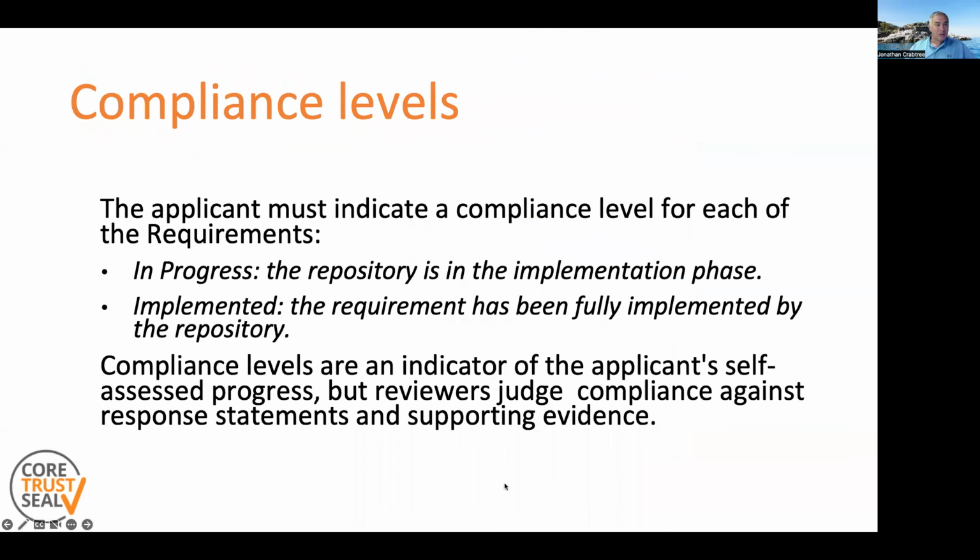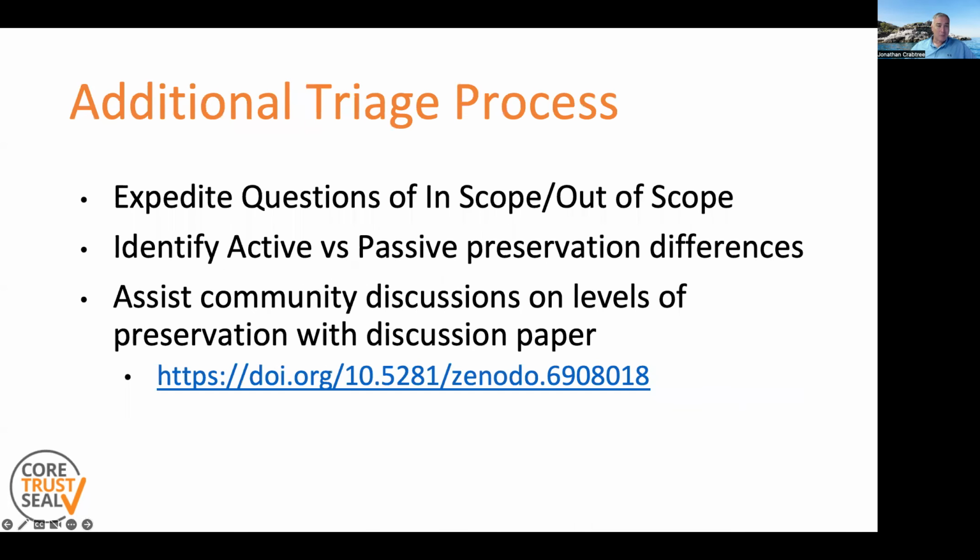Another fairly significant change was the compliance levels. In the past, we had 4 potential choices here, and one of them was non-applicable. We felt that in almost all cases, everything is applicable. We very rarely saw a case when it wasn't. And even when we did, we saw places where they could have answered the question, and in progress made much more sense for those. So the compliance levels have been reduced from 4 to 2, and that's a change you will notice in the new system.